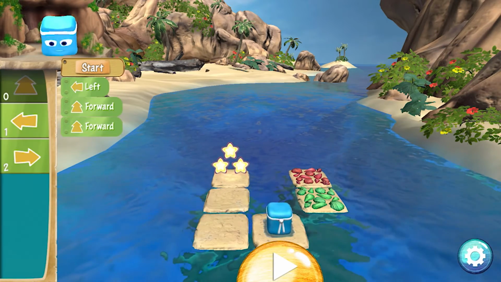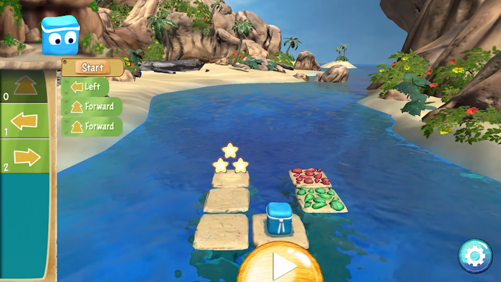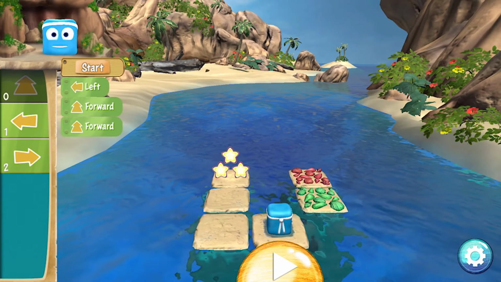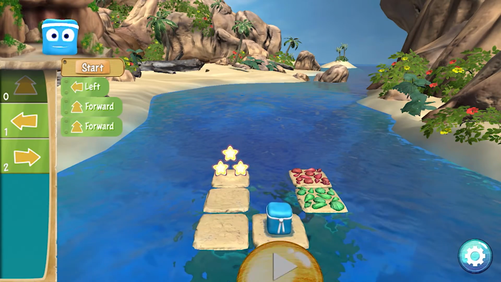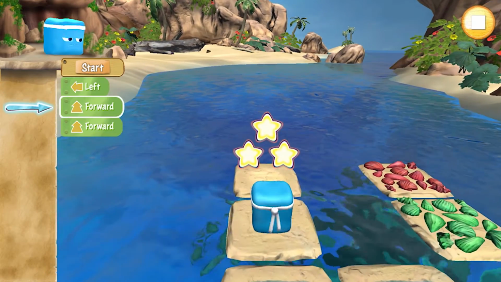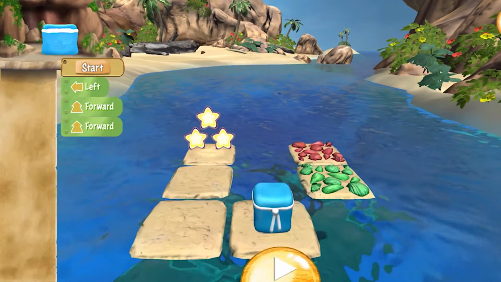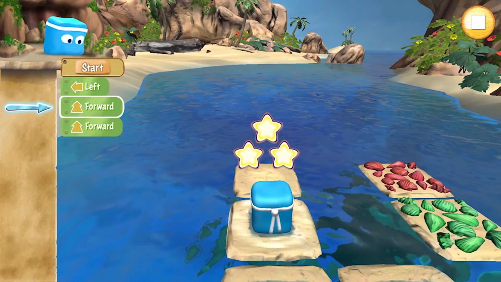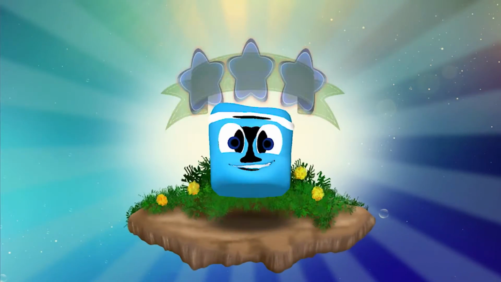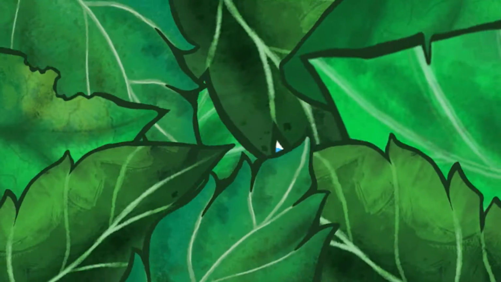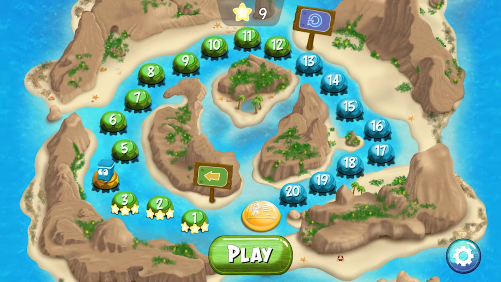See here how you can drag them back if you get one wrong? Gives you a little bin, you can drag it across to the bin. Oh, I'm happy with mine, so I'm going to go ahead and press my play button. And success. I'm not sure if you noticed, but over on the left hand side, you can see there's a blue arrow that points down each step of the code you've just created. Going through to collect my 3 stars and pressing my arrow to go through to the next level.